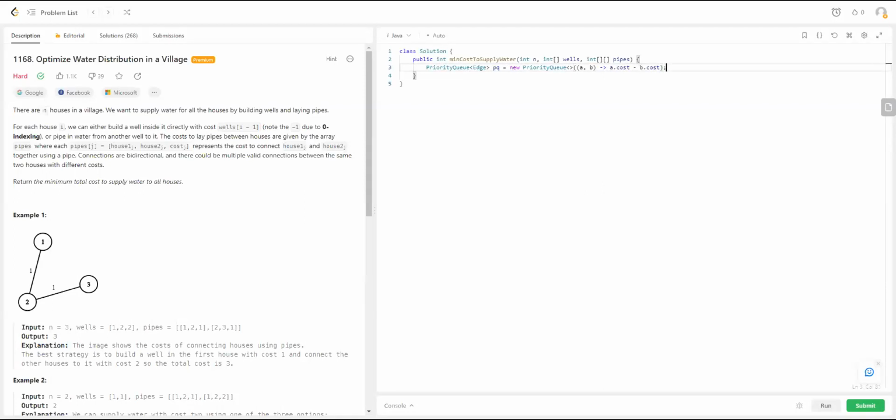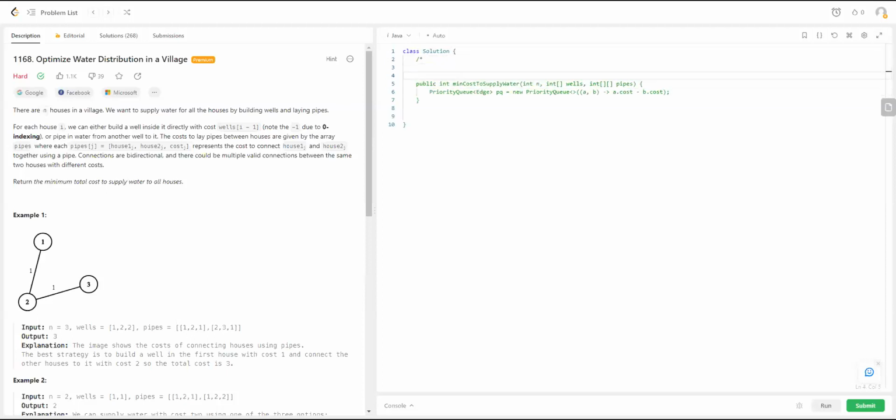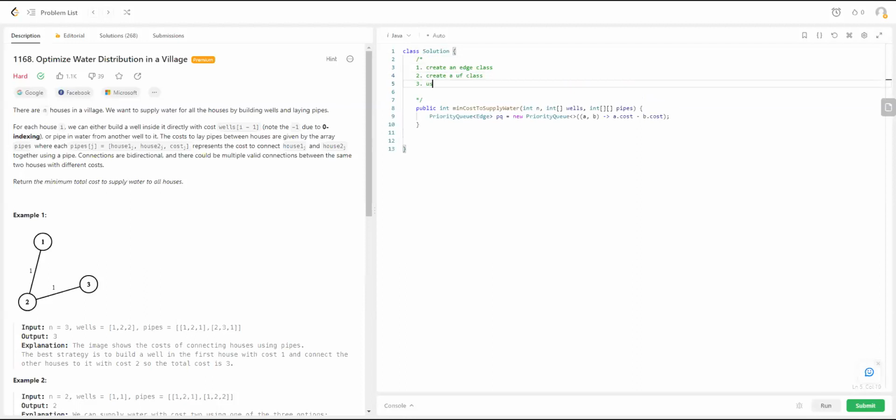Okay, so basically what I want to do first is let me list them in steps, right? So that it makes sense. First, we want to create an edge class. Second, I want to create a union find class, and then use sort by weights.